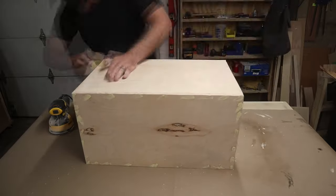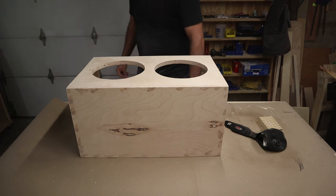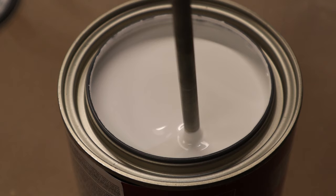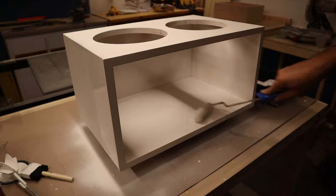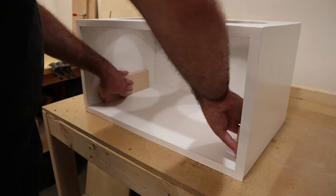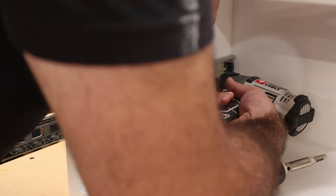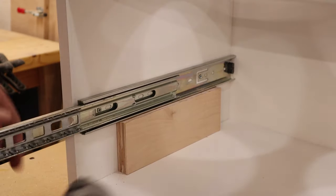With most of the assembly done, I sanded everything down, put on a coat of primer, and then two coats of white paint. If you don't have one of these little mixer attachments, I'd highly recommend picking one up — they're fairly inexpensive but make mixing paint fairly enjoyable. I'll leave a link in the video description. Now it's time to install the drawer slides. This is something I've never done before, but the process was very straightforward — the instructions that come with the slides and these clips of me installing them will do a lot more justice than me trying to explain it.